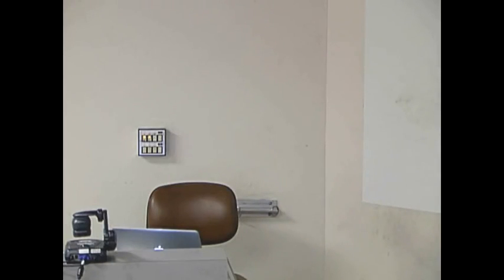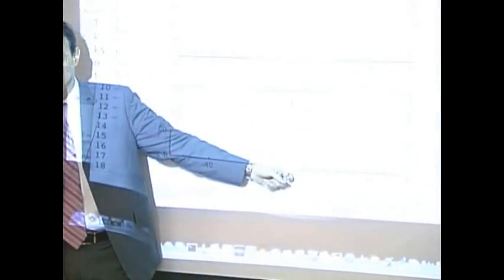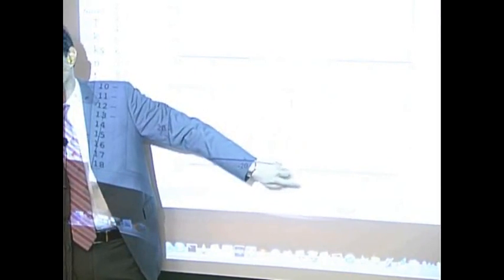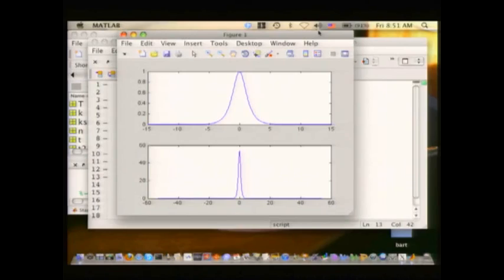So if I make this a really narrow signal in time, it's very broad in the spectrum, has lots of frequency content. If I make it very broad in time, it becomes almost a single frequency. Okay? So this is something about signals and Fourier transforms that you should know. Now, that's a side note. But here we go. We have the function, Fourier transform.